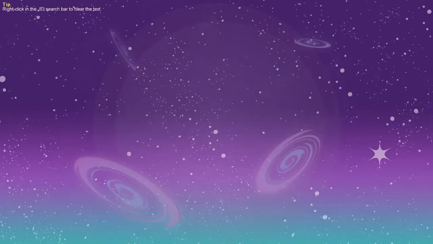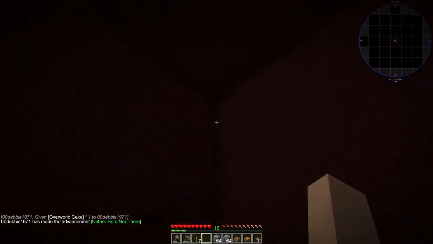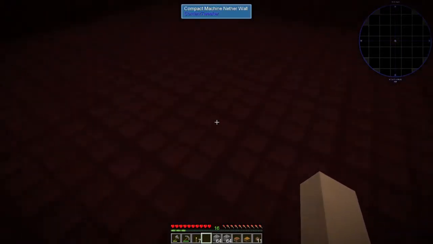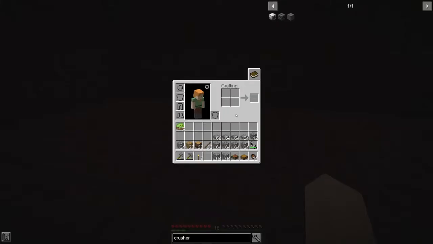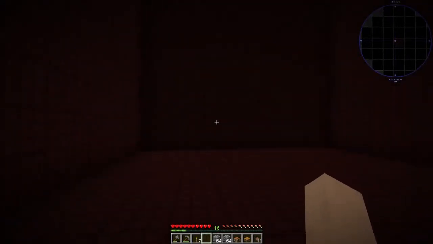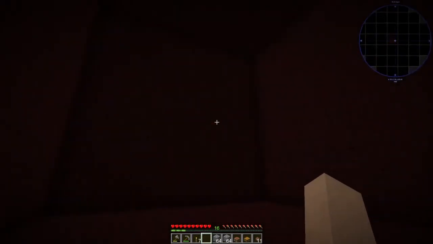Oh my goodness, here we go. I'm terrified. Oh. It is a cube. Check it out. Okay, so. Oh, and it gave us an overworld cake. That is snazzy. So this gives us a huge area to work with.